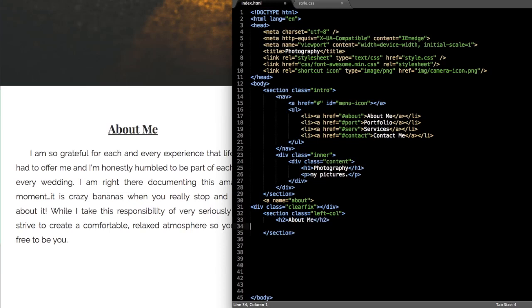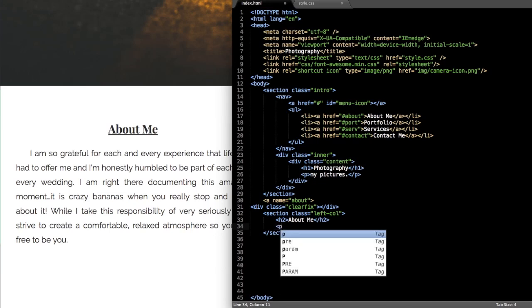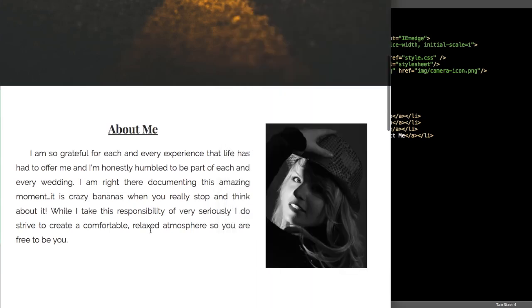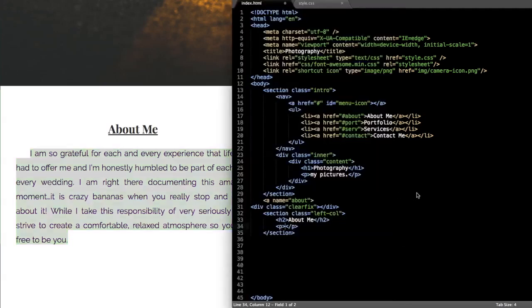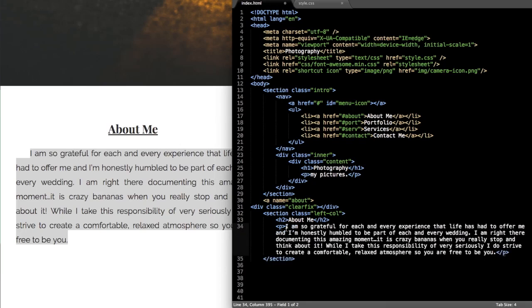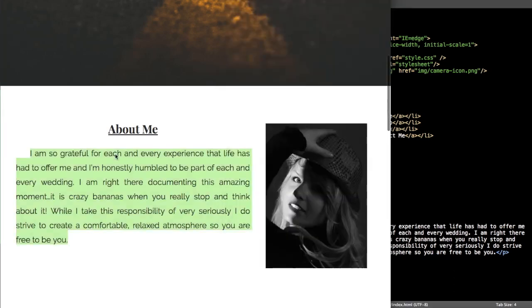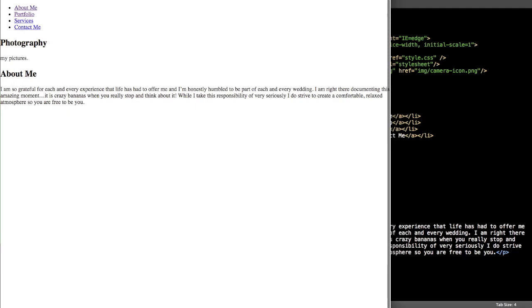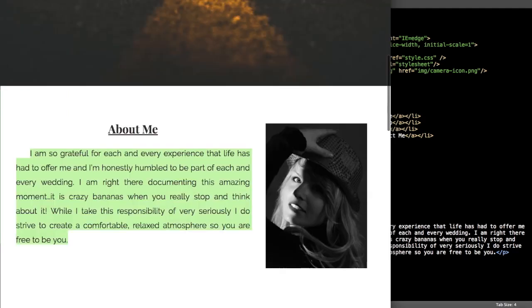Okay, and then drop down, and underneath the H2 we'll do a paragraph tag. Okay, so I'm just going to cheat a little bit. You guys can write this out or write whatever you want in here. I'm just going to save us a little time, paste this information in. Alright, so now if we refresh the version we're working on here, you'll see the H2 tag for the About Me text and the paragraph text underneath that.